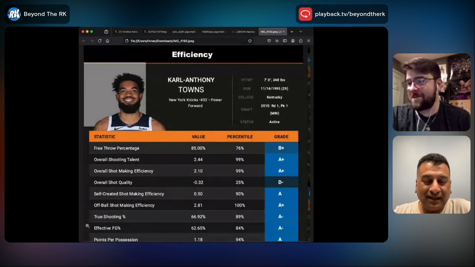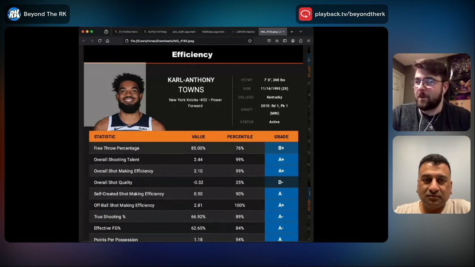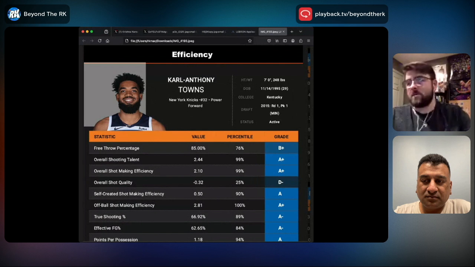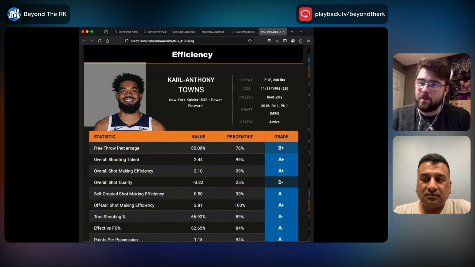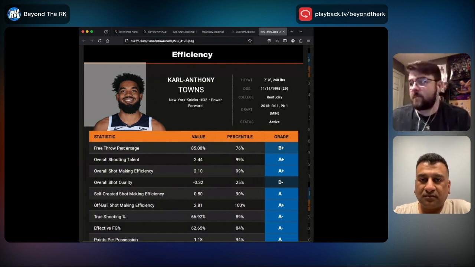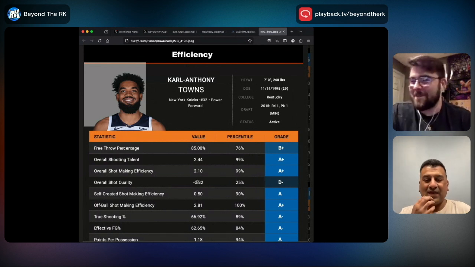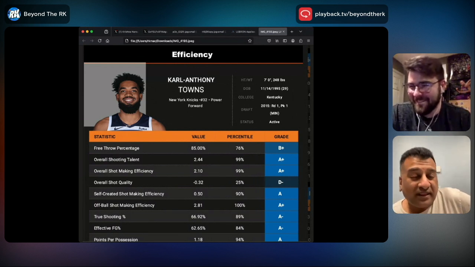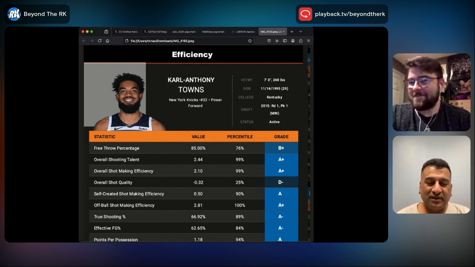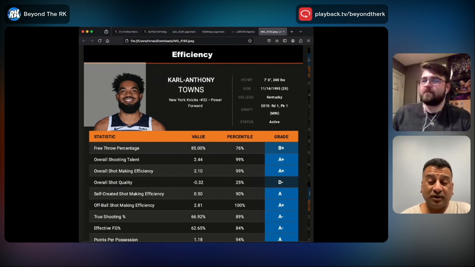Yeah, across the board. I mean, he was already one of the top scorers and 3-point spacing big men ever, and now he's getting to play with some pretty nice floor balance and a heck of a point guard distributor to set him up. So the shot quality has probably gone up. Even though I'd say that as I'm reading, he's got a D- in shot quality. But hey, that's part of the reason shooting talent and shot making is going to be higher. Like you're hitting difficult shots, right? So at an extremely high level.